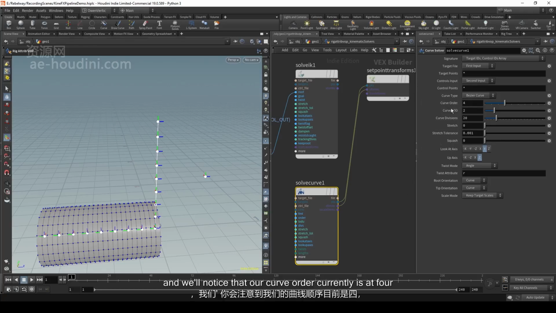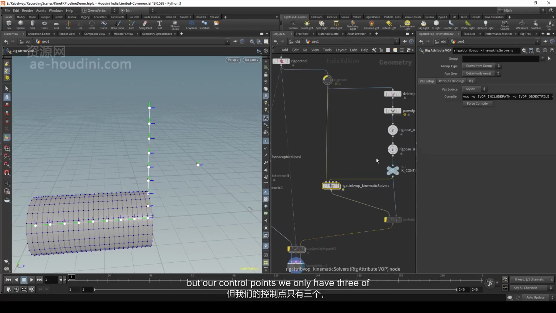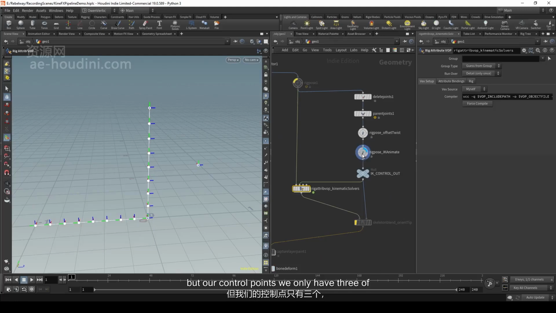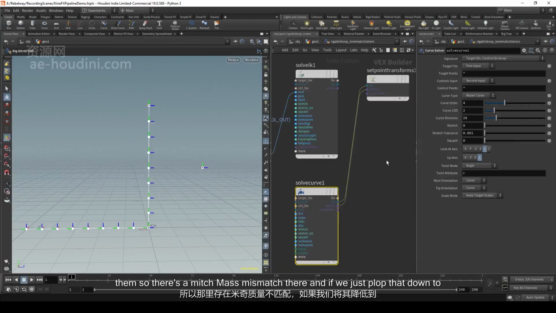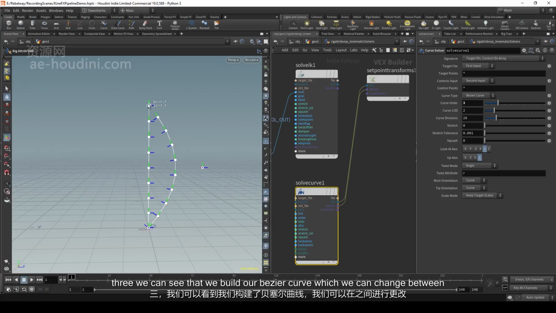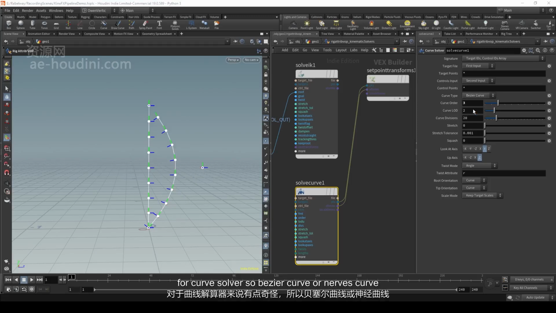We'll notice that our curve order currently is at 4, but we only have 3 control points. So there's a mismatch there, and if we just drop that down to 3, we can see that we build our Bezier curve. We can change between polygon lines, which gets kind of wonky for a curve solver, so Bezier curve or NURBS curve.